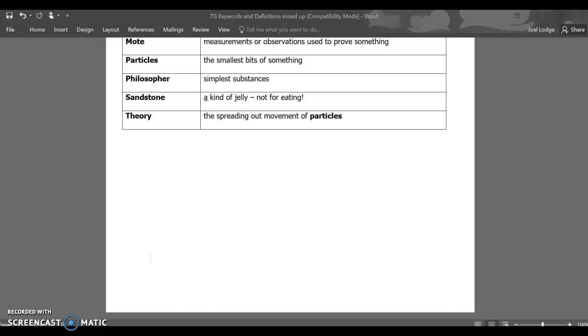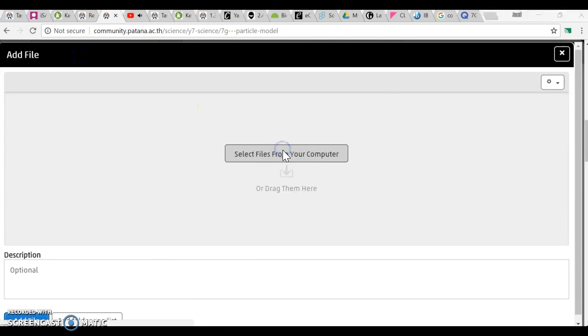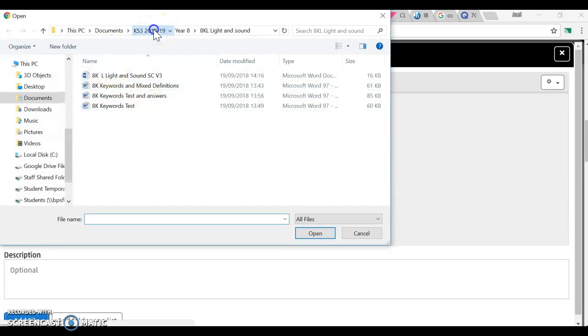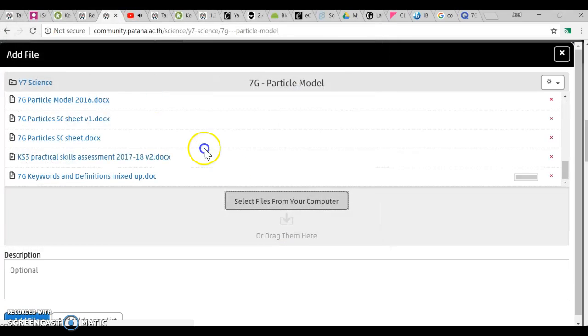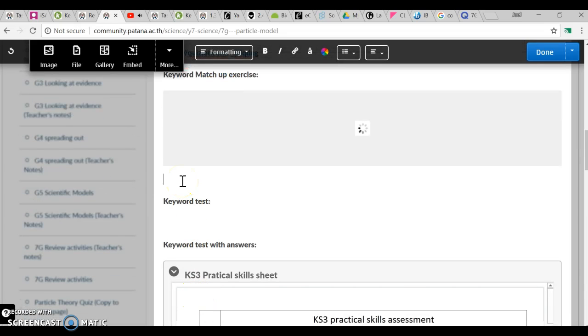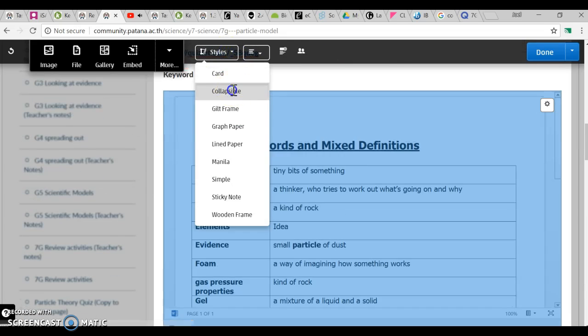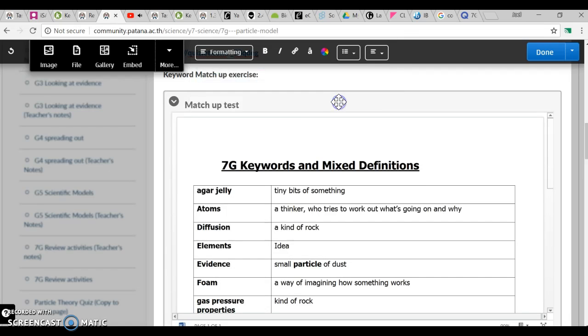Okay, I'll go back to particle model, and there's file, select files, and I'll go back to the place I saved it in, mixed up, add file. Okay, here we go. So that's there. I'll change that to collapsible, and I'll just name it matchup test.